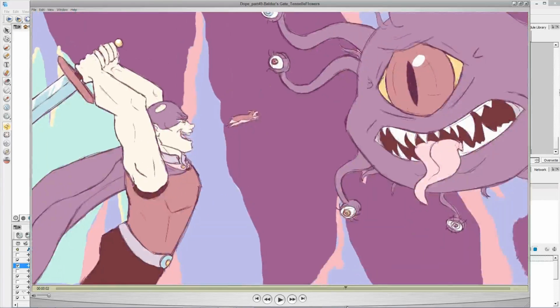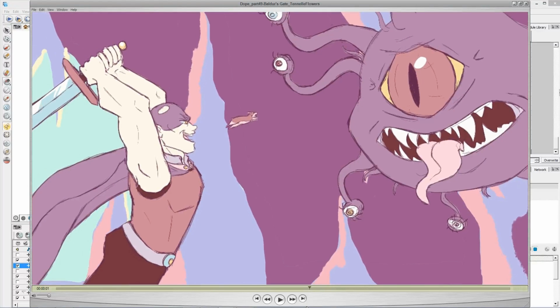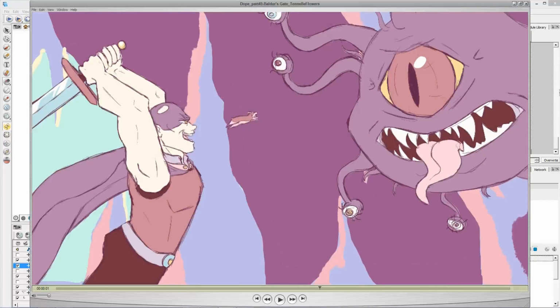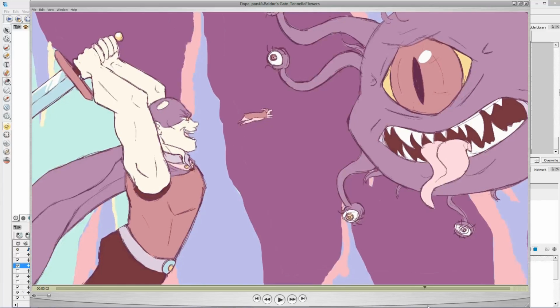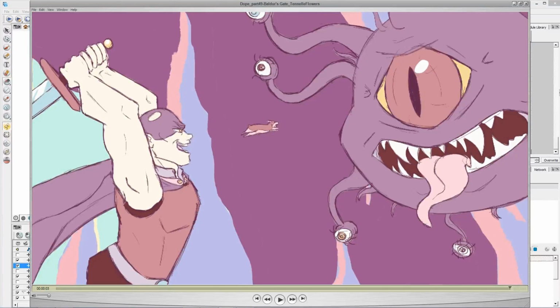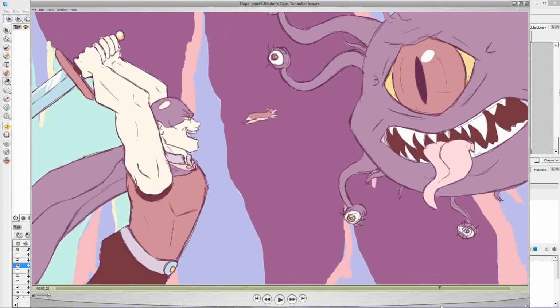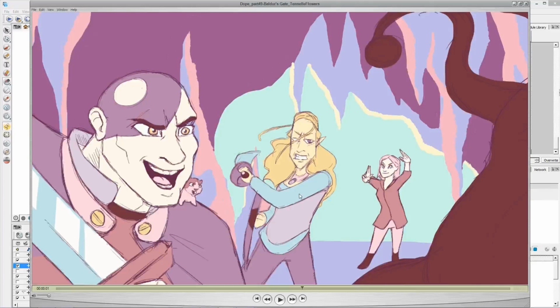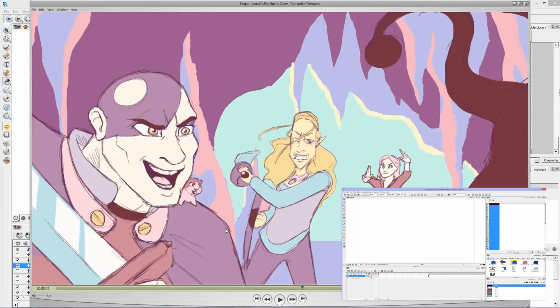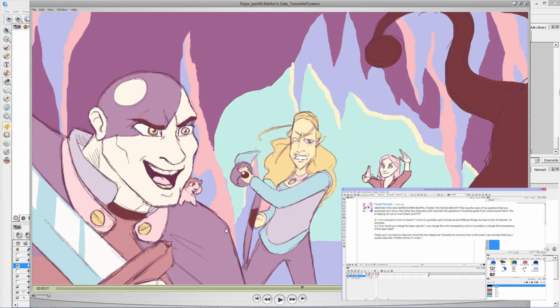And same thing on this last shot, it doesn't just zoom in. I could have left this with no zoom and just have the characters slightly moving towards each other, but to make the shot look a little bit more interesting, since the staging is nice and clear, I can also zoom and shake the camera a little bit to give it a little bit more life and make the situation feel a little bit more tense. If you want a more detailed tutorial on how to move the camera in Toon Boom, I have a tutorial that you can look at here. It's a little old, so I might be making a new one soon, just to give you a warning.